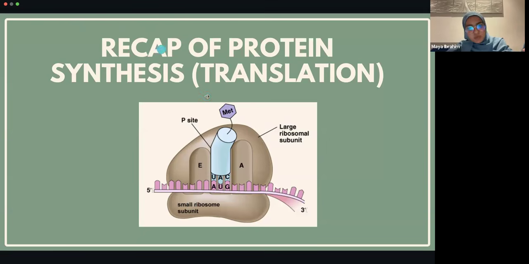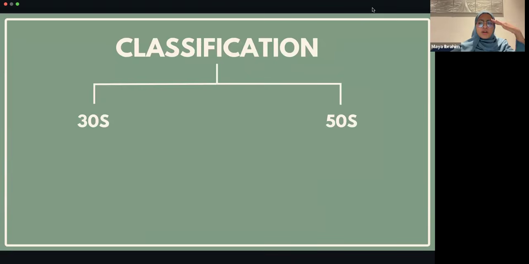That's initiation. We go into elongation, where the new aminoacyl tRNA enters the A site. In the A site, the peptidyltransferase forms a bond between the amino acids. Then the ribosome translocates from the A site to the P site and then the E site, and it just goes on and on. The last step is termination, which is when it gets to the stop codon and the amino acid chain is released. I hope I made that clear. I don't remember protein synthesis that much, but that's what I remember.